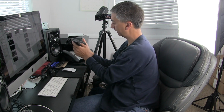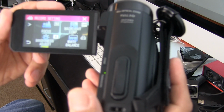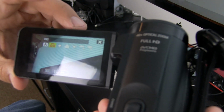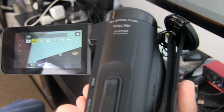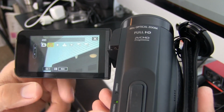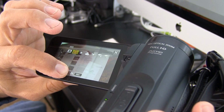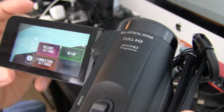And the question of white balance. Setting the white balance is, of course, always a process, and it's incredibly important because this is only a 28 megapixel camera, so if you mess up the white balance, you're in real trouble. The white balance options have the usual automatic, manual, sunny, cloudy, shade. But for underwater, it has blue and green settings. Blue is if you're in deep water, which means 14, 15 feet. Green water is shallow water. But the key to setting the white balance manually is that you have to point the camera towards some sort of white setting, press and hold set, and you'll see the setting blink, and then it will set. So that's a key thing to watch out for.